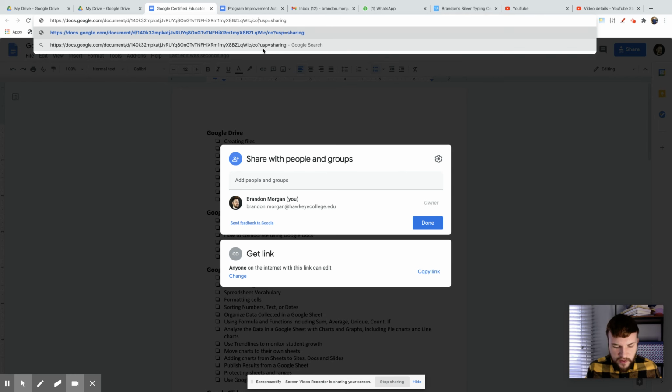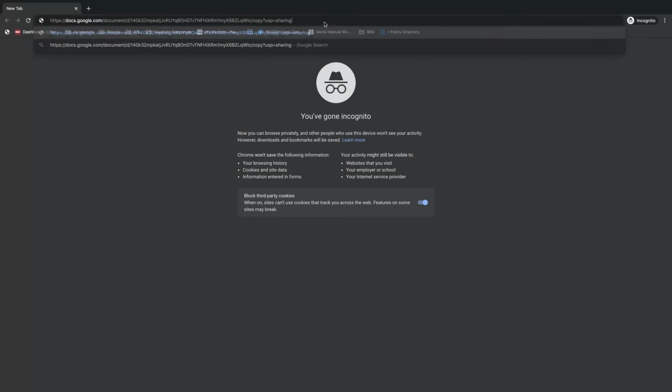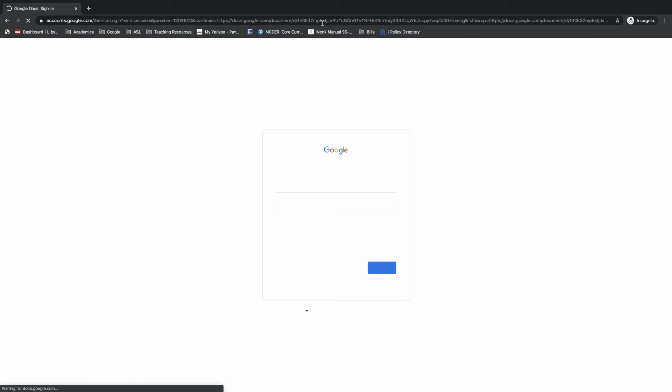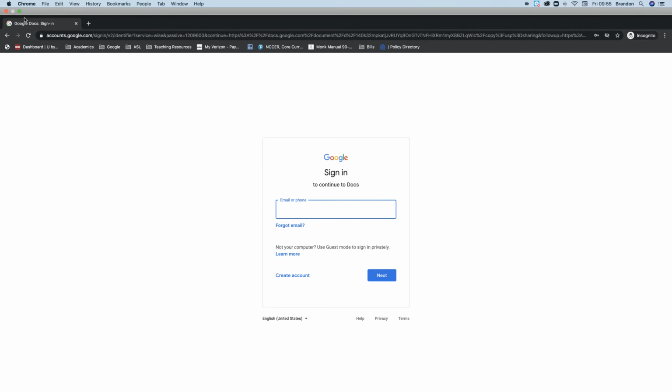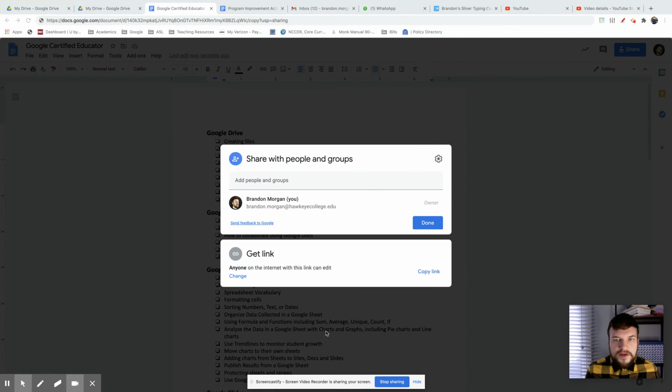You need to change that word edit to copy. So then when your student gets this link, it's going to look like this. They are going to get a system that will prompt them immediately. It's not opening on my computer, so I don't want to show you. It's going to prompt them to make a copy immediately.